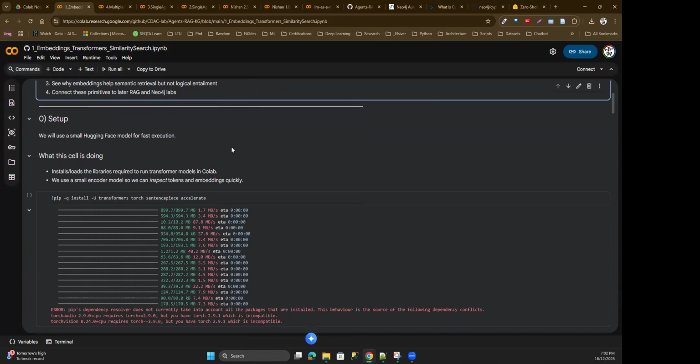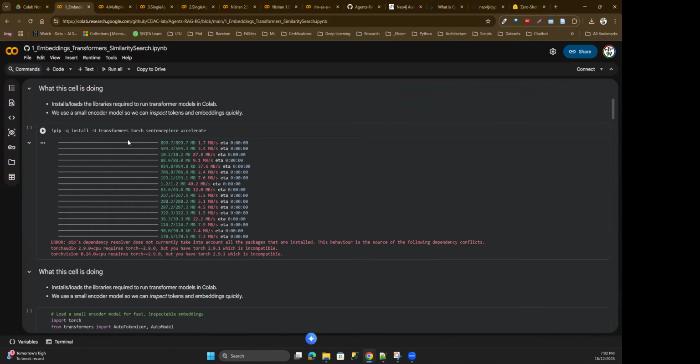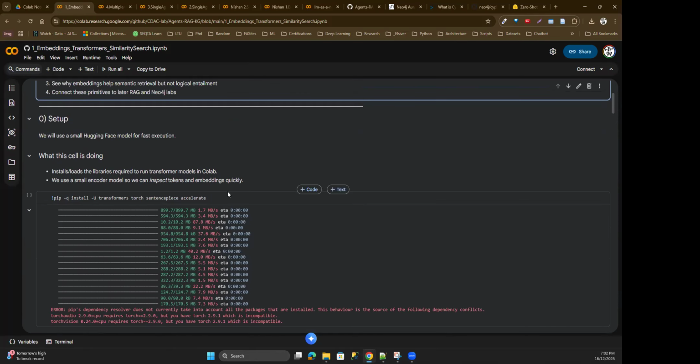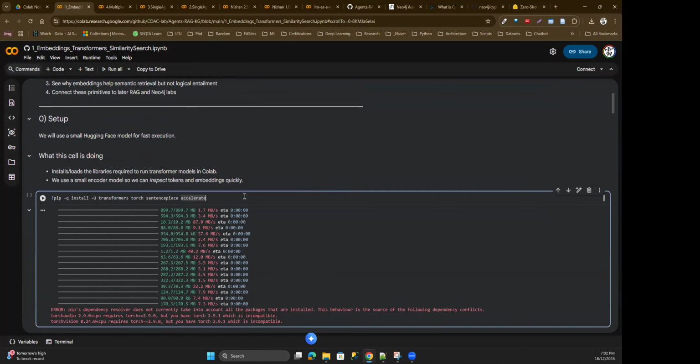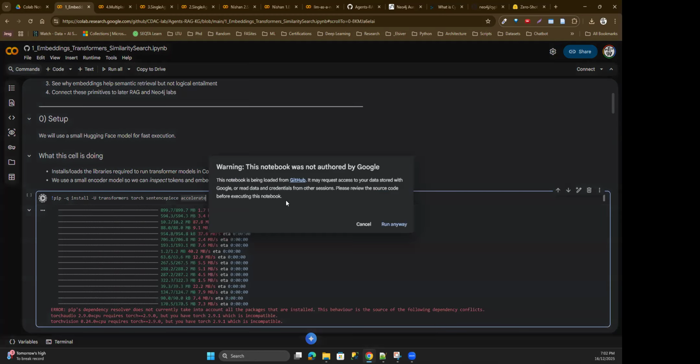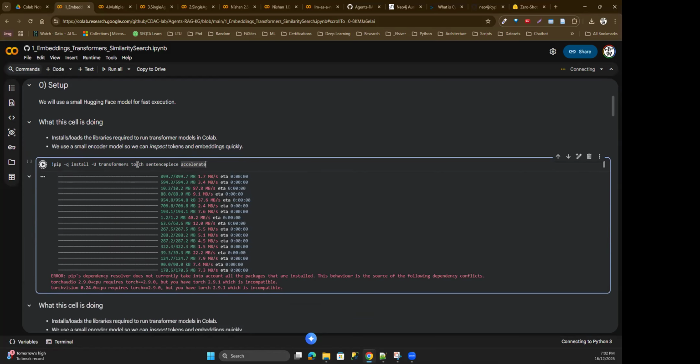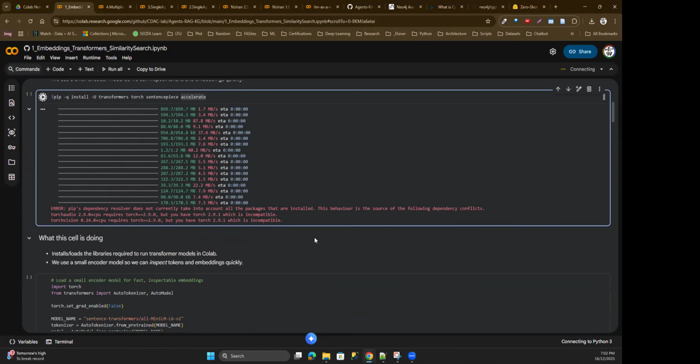The first thing we'll do is use Hugging Face, right? For that, we're going to install this set of libraries here. What I'll do is run these so that they get started. It takes a little while to install because we are using PyTorch here. PyTorch is a machine learning platform. The reason I used PyTorch here is because I wanted to show you some of the nuances behind what we were talking about earlier, in terms of how we are doing these embeddings and how they're actually implemented. So now let this install in the background.